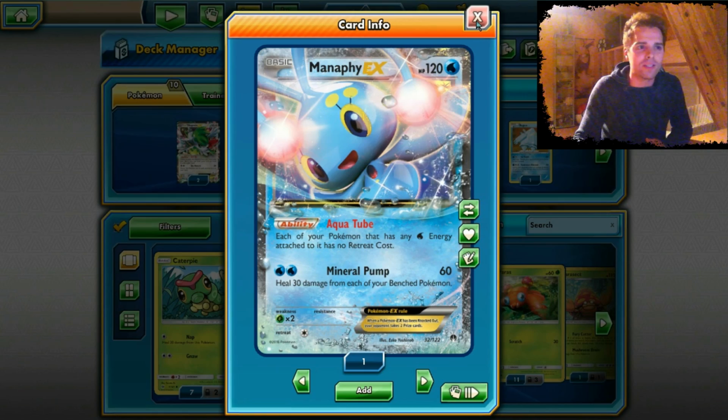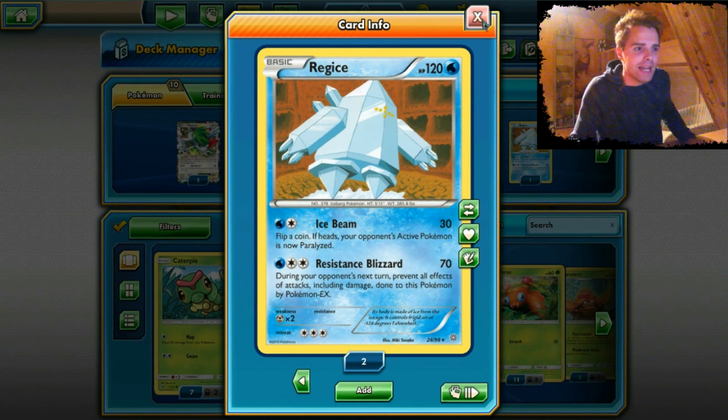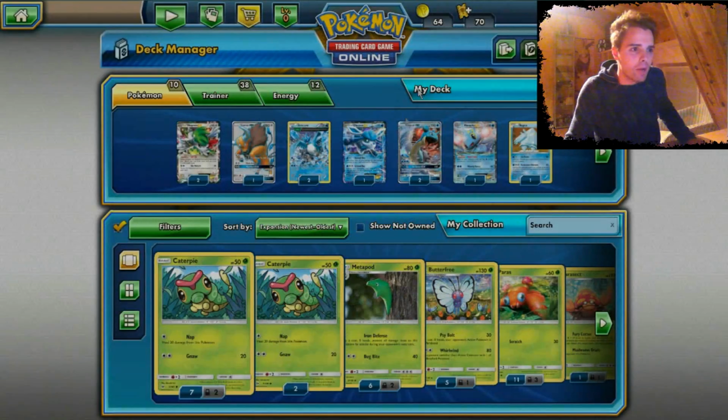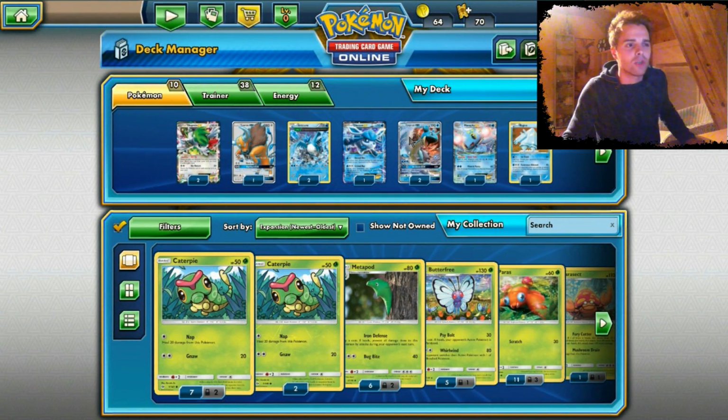We have Aqua Tube. With that, all our Pokemon with water energies have free retreat, which is awesome. We can retreat into a Regice if you want to deal with Pokemon EXs, because Resistant Blizzard prevents the attacks of the Pokemon EXs on Regice. We can retreat into Glaceon if we're having trouble with Evolution Pokemon. And then Tauros EX, we can also retreat into that to receive some damage and strike out of nowhere with a Mad Bull GX. But remember, you can only use 1 GX move per game, so you have to decide in which situation Mad Bull GX will be better than the Blizzard GX, or actually Ice Beam GX in that.